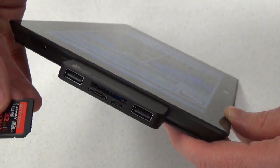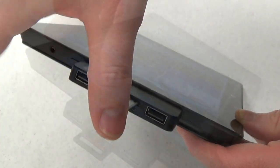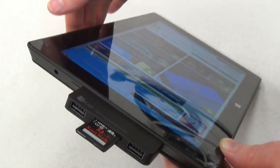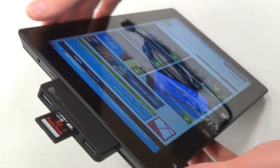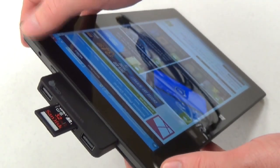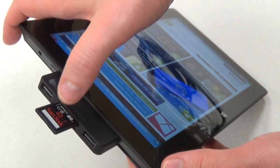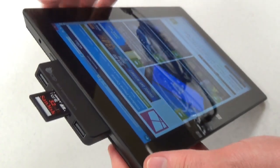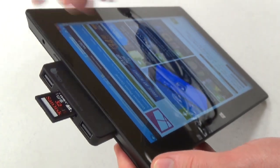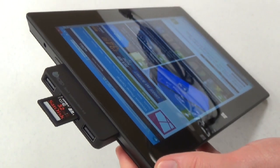Let's try putting a few things in here. I don't have a micro SD card, but I do have a regular one. Windows has recognized the card. The Surface RT and Pro both have an SD card slot automatically, so the purpose of giving you an extra one is that you can leave an SD card inside the device and use that as permanent storage, and then still have a slot over here for downloading pictures and things like that.